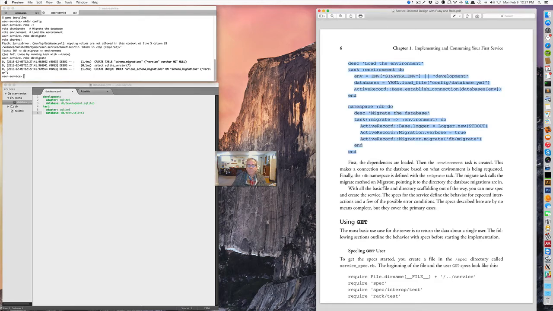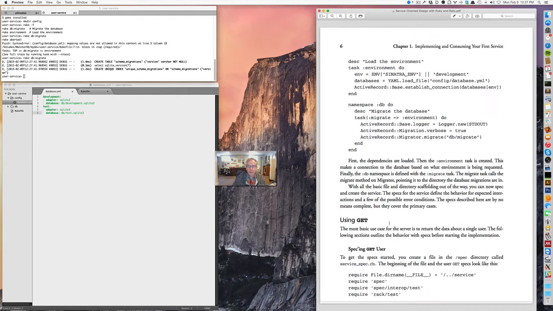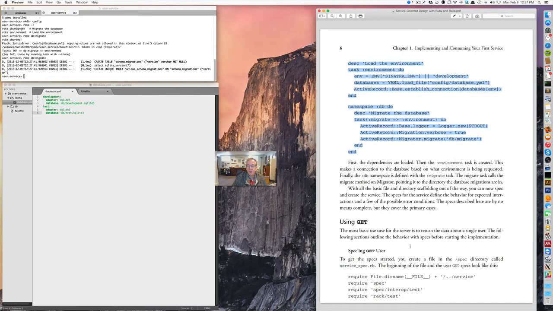Okay, let's go on. Now we're going to start at the very beginning, and we're going to implement the first HTTP verb, called get. But the way we approach this, actually I'm going to take a little pause, and I'm back.